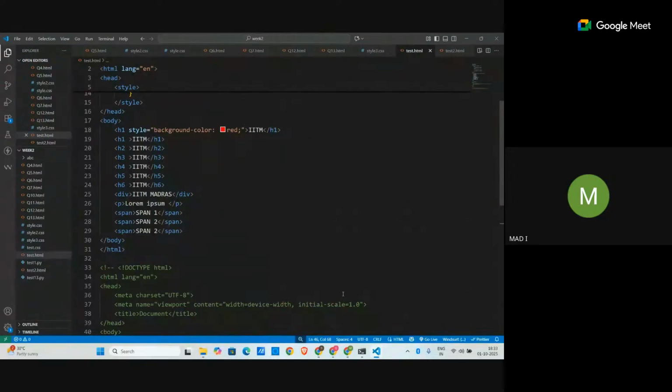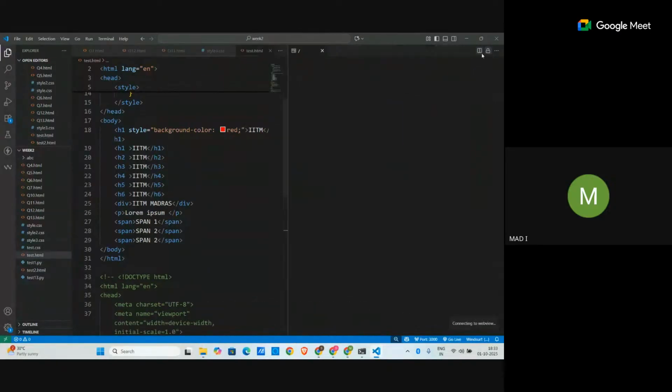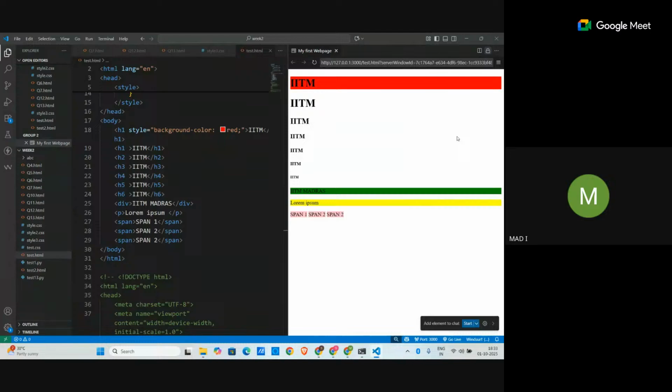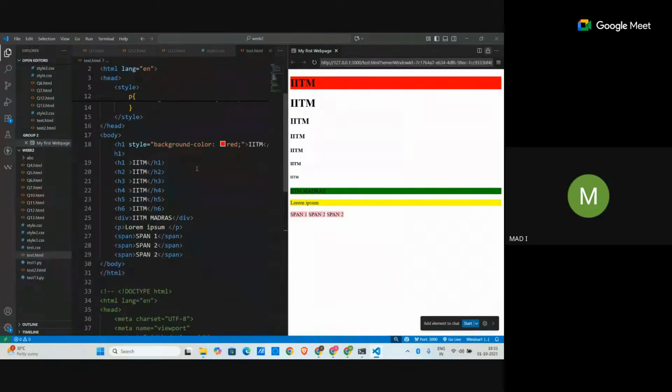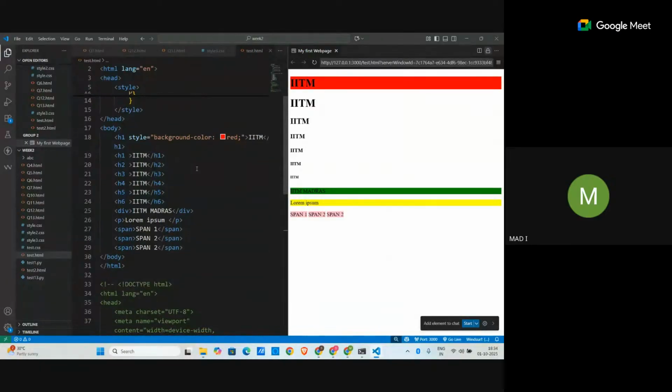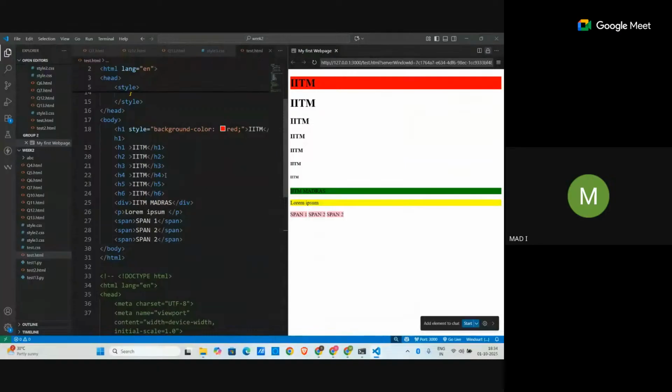First, let me render this file. I think I can open the preview option over here. Now focus over here. I have given some styling, I will come to that later. First, focus on this concept: what are inline elements and block elements? Even if the content is very small, see, this is my whole page, and the content is only IITM. Here I have written 6 lines of code.